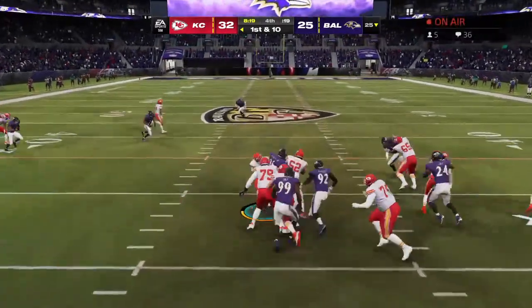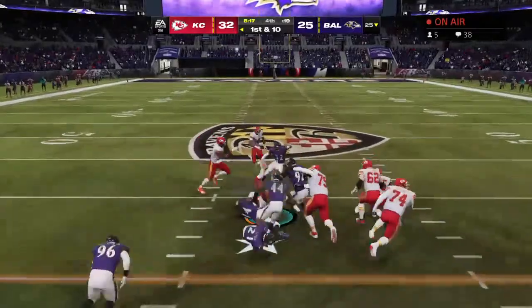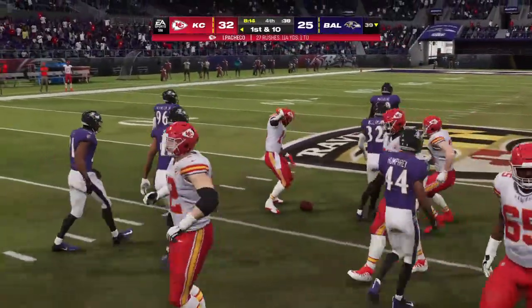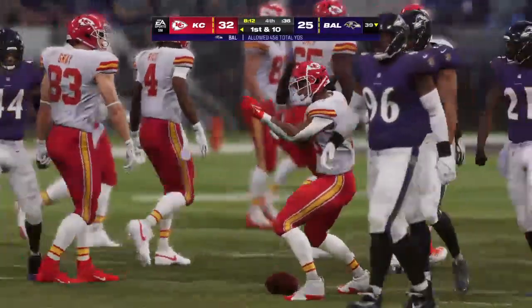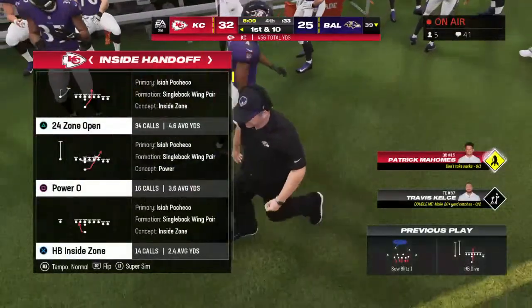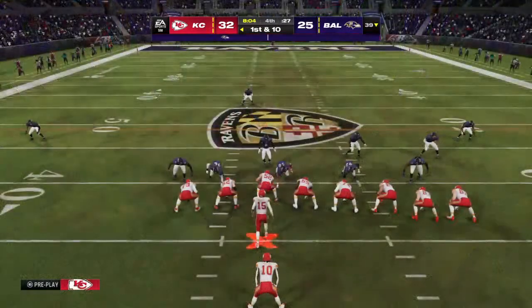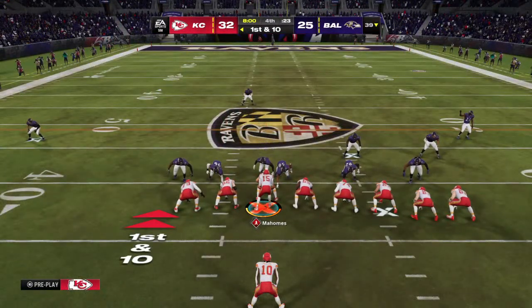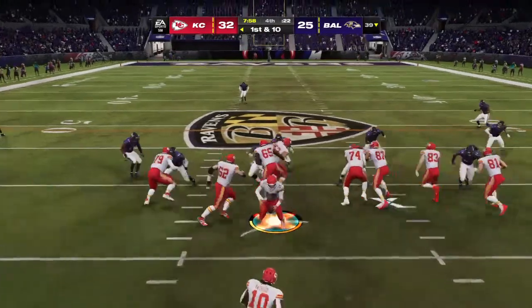Here's Pacheco to begin the drive. And he gets this one just shy of the 40, down at the 39. 114 yards rushing for him now as he has been tremendous all day long. No doubt those are the types of carries they're looking for here, Charles. The lead in the 4th quarter. This is when coaches that have a reliable running game, they breathe a little easier on the sideline.